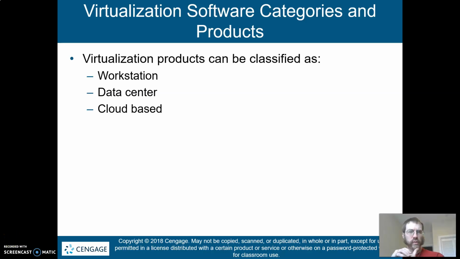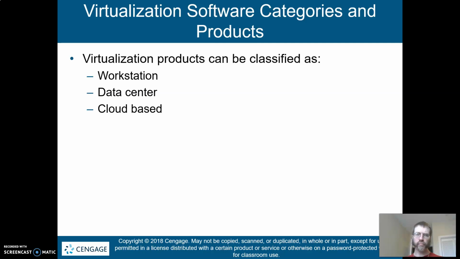Let's talk about the different ways you can use virtualization. I guess this is probably part 6 or 7 of the lecture video series for Chapter 1 of Hands-on Virtual Computing. There are three major contexts, shall we say, in which you can apply virtualization as a technology: on the workstation, in the data center, or in the cloud. Now, we're going to start talking about workstation virtualization. Data center virtualization and cloud-based virtualization will be separate videos.